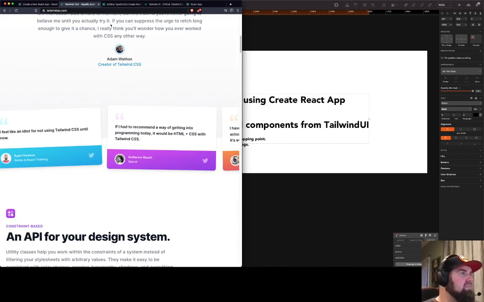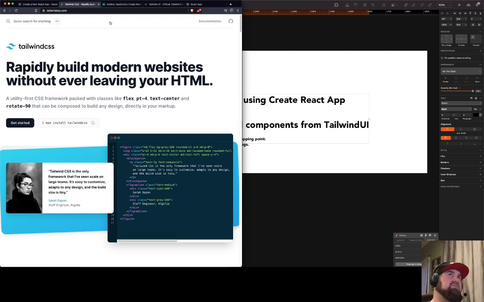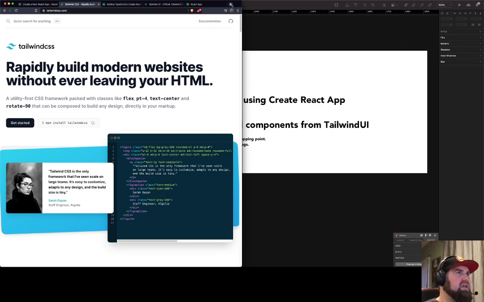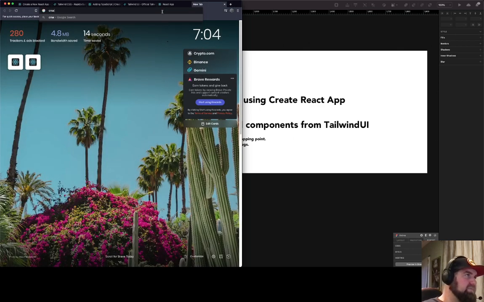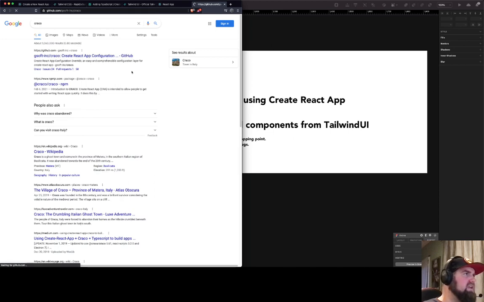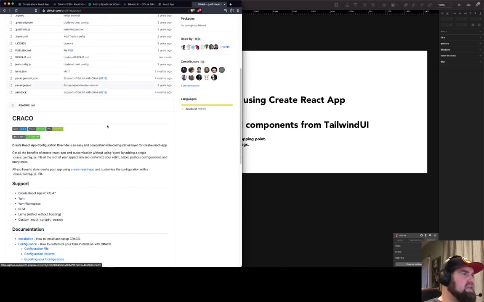So there is a preface for this. I have done this with Create React App once, and I did have some challenges. Let's just try to see if we can go. I had to do this CRACO config thing, so this might be a little bit more challenging just as I'm starting to get in there.